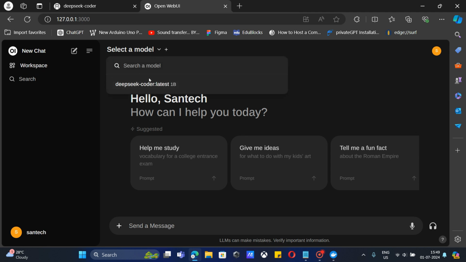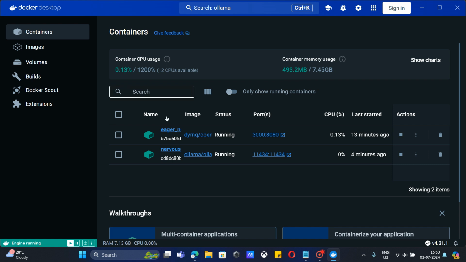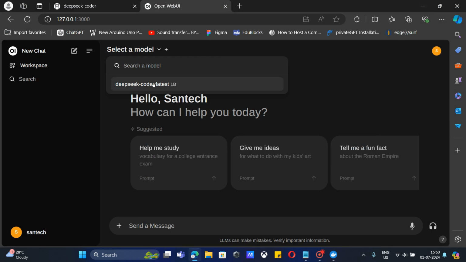So as you can see, here the model is DeepSeek Coder 1B, and as you have seen earlier in the CLI mode, we chose another container that contains Qwen 2.5b, and this is different. This is a separate container which is giving the connection to it.